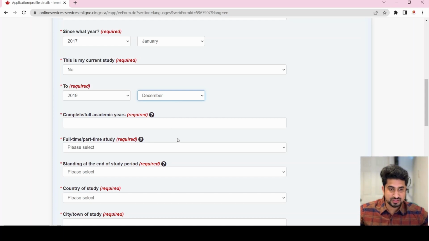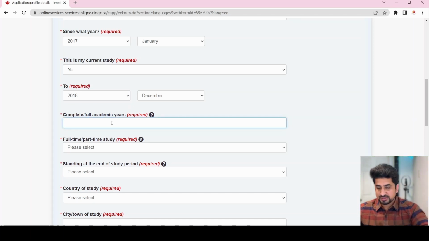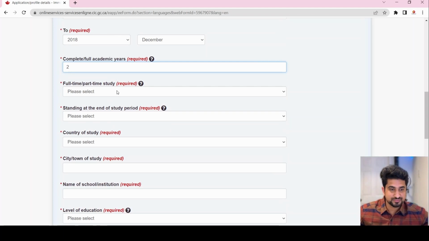So it's 17, 18. So this accumulates to 3 years actually, 17 and 18. So we'll hit 18 here, 18 December. So it counts as 2 years, right? And completed academics, it's 2 years, and full-time or part-time study, it's full-time study.